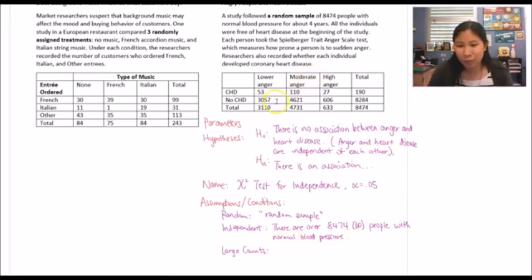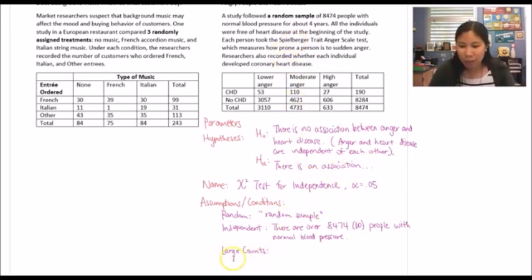Also, I wanted to really quickly point out, this is an actual observational study. It's not even an experiment because we're not imposing any sort of treatments on these people. We're just trying to measure how angry are they and do they have heart disease. So we're not actually forcing any treatments. We're just observing their anger level and heart disease or not.